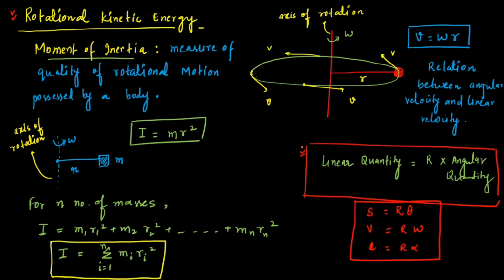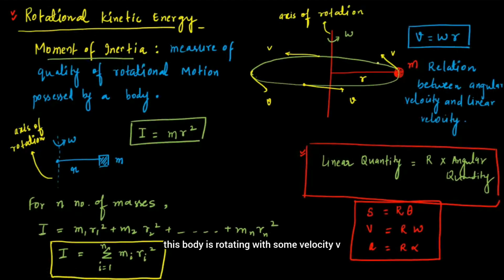Fine. Now we have to find out the rotational kinetic energy of this rotating body having some mass m, if we assume. So how can we calculate it? Basically I'm giving you the derivation of half I omega square, how we got half I omega square. So what we can do here is you can simply say the kinetic energy is going to be half mv square.